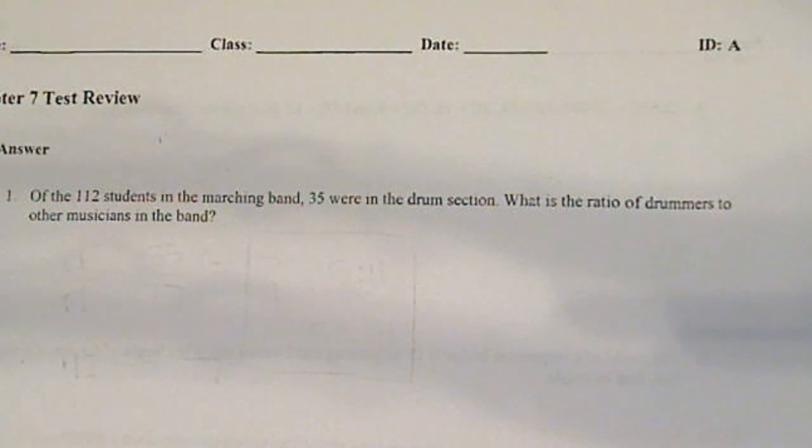We are on Chapter 7, Test Review. This test review will get you good and ready for our test. So make sure that you understand every one of these questions. If you don't, make sure you email me or come in early on Wednesday.